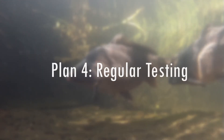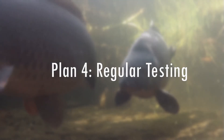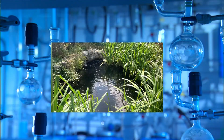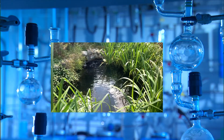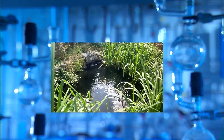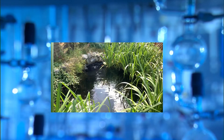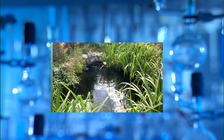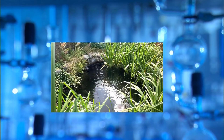On to plan number 4: regular testing. I do complete tests, usually for ammonia and nitrite, but infrequently and usually in response to observed problems. I would like to test more regularly — probably weekly — to get a picture of fluctuations in water chemistry throughout the seasons. I would also like to complete a wider range of tests: ammonia, nitrite, nitrate, chlorine, oxygen and pH. It would also be useful to compare these results with other data such as water temperatures and amount and type of feed.